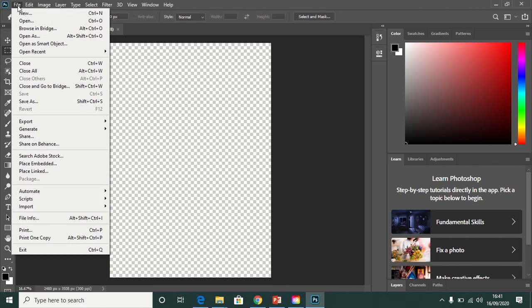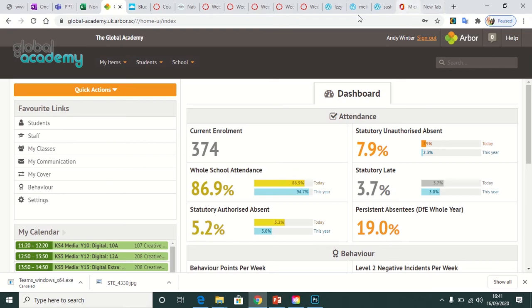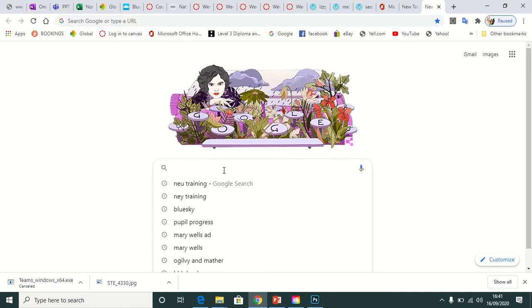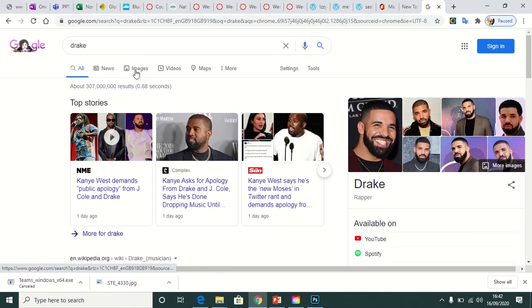If you want to put a photo on that, the best way to do it is start by collecting all the photos that you wish to use, okay, and then saving them as actual photos. So if you're Googling images, let's say I want to Google an image of Drake, for example. Because I'm in love with Drake.